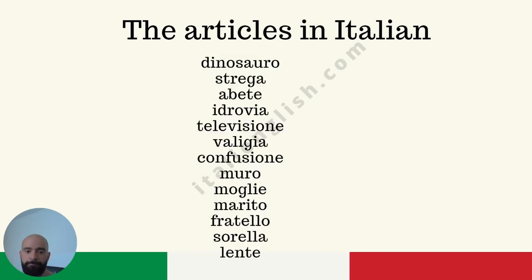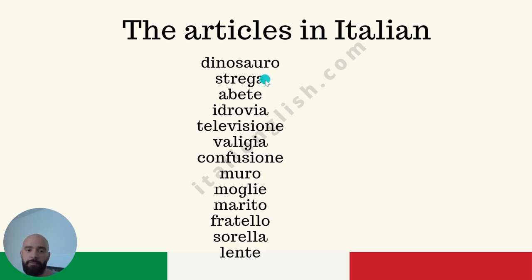Now that we're done with this, guess what? It's your turn. So you have this list of words. Tell me both articles, singular, determinativo and indeterminativo, based on what you see. For instance, dinosaur, which is clearly dinosaur, it is what? It is masculine, right? I'm helping you here. So I want you to write the two articles that go with a dinosaur and the dinosaur. Okay, I want to pet a dinosaur. And the dinosaur that I saw yesterday in the park was a velociraptor. You know which articles I'm talking about.